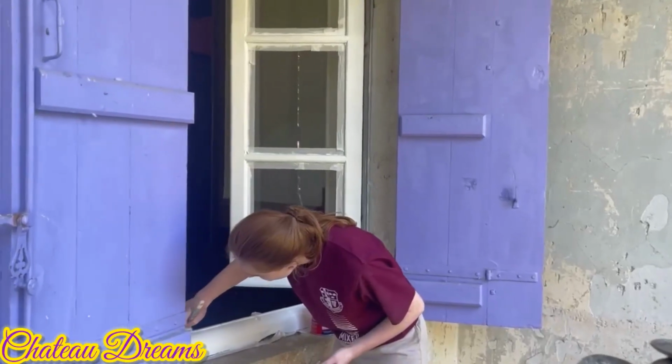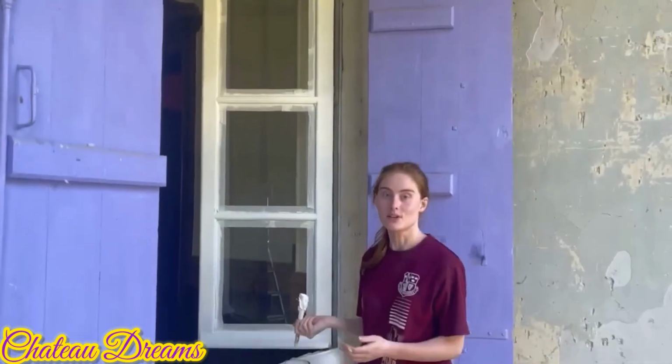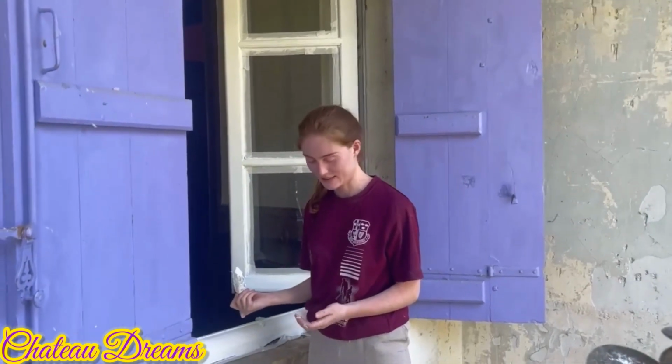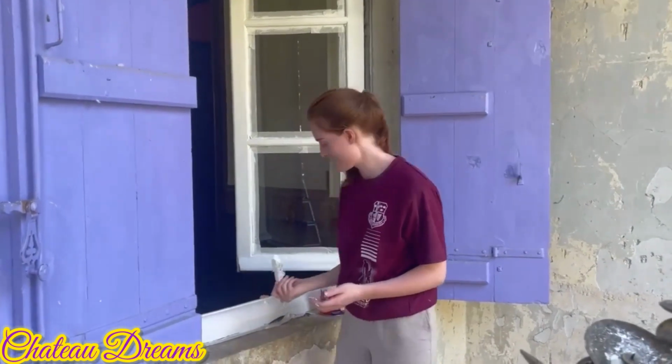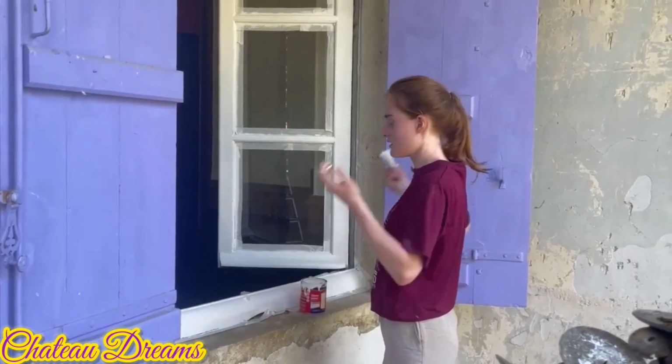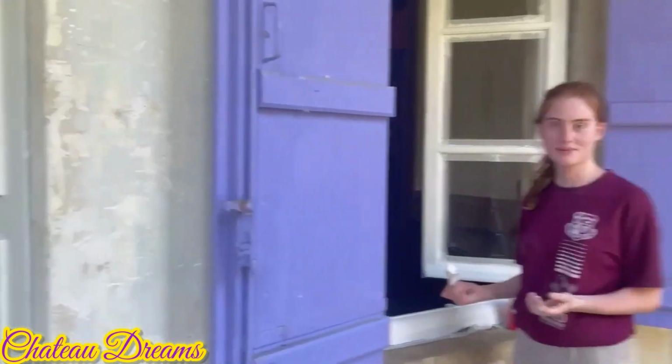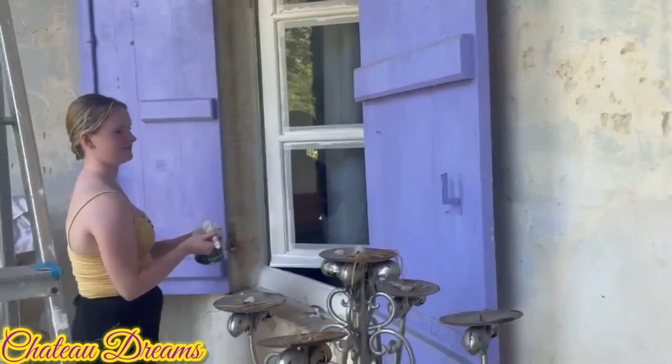Ruth, you're onto the glossing. Onto the gloss. It looks really good. The frame as well at the bottom looks really nice. I think it just reflects the light off. It does. It's so much better. Brightens the place up. I think it does. You still see the bullet holes on the side, but there we go.